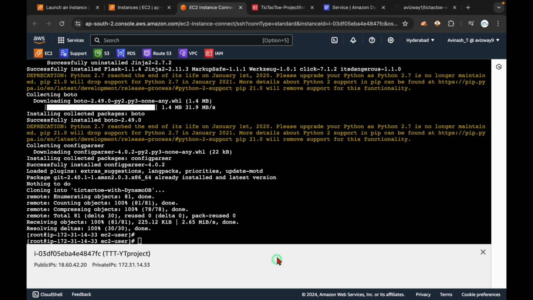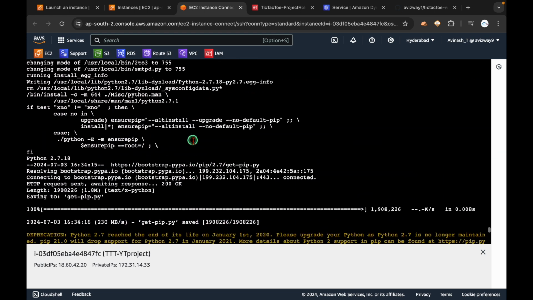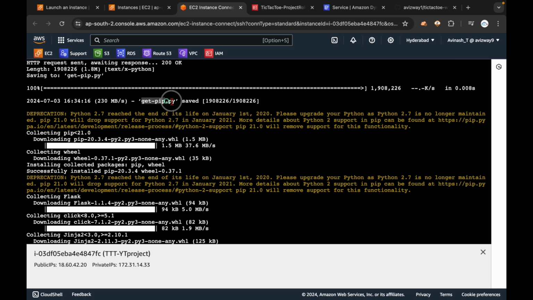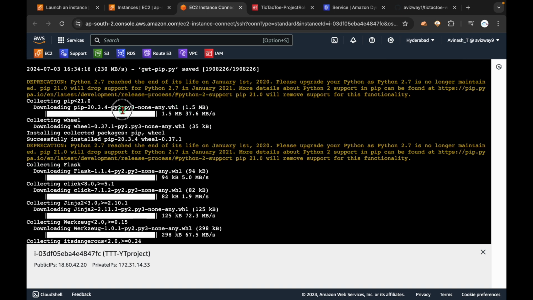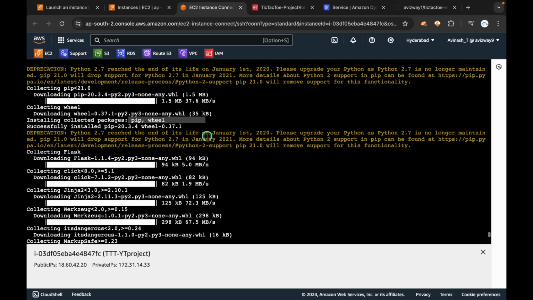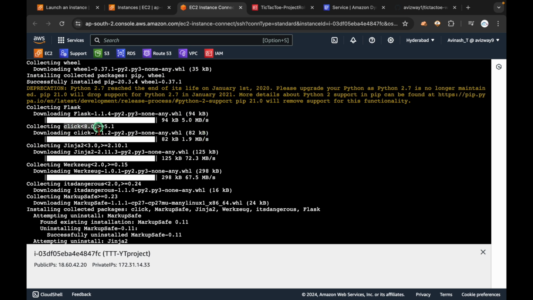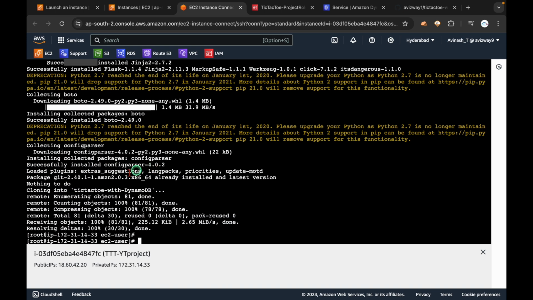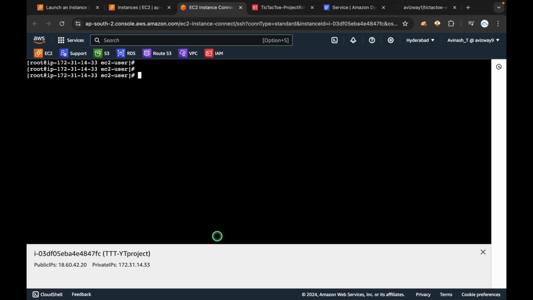Alright, so all the commands now got executed. If you observe, it's not only compiling and all. It downloaded pip and installed it, and it even installed some required packages. It installed Flask, Jinja, right? All these things got installed here, and even the repo also got cloned here. So basically this script is now successfully executed. Once the script is successfully executed, you should be able to see this repo here.